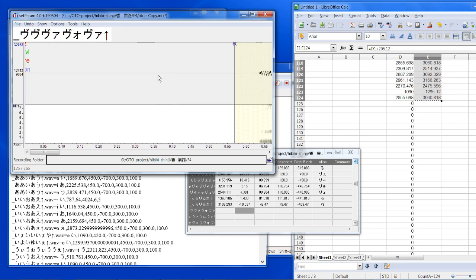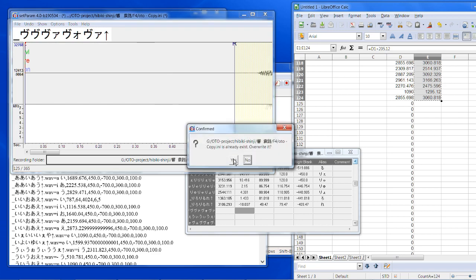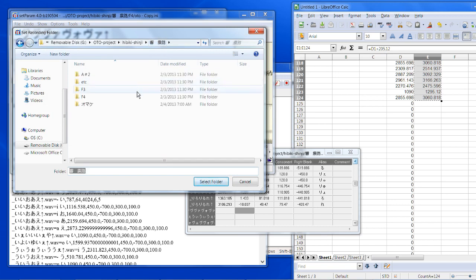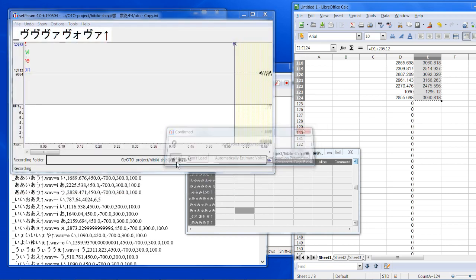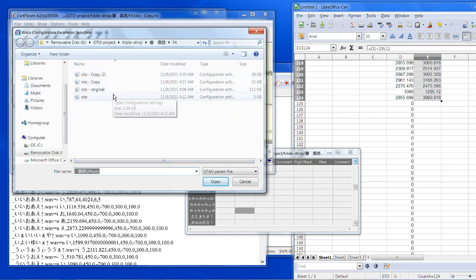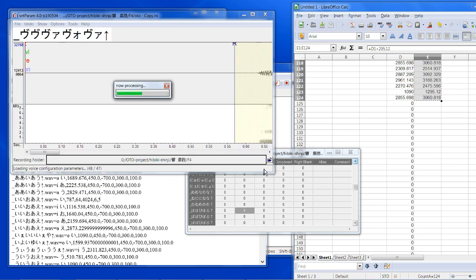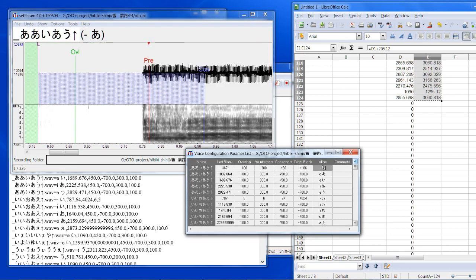Oh wow, that was surprisingly fast. Okay. And we were in F4, right? Yeah, load. And OTO. And hopefully we don't need to do any edits here.